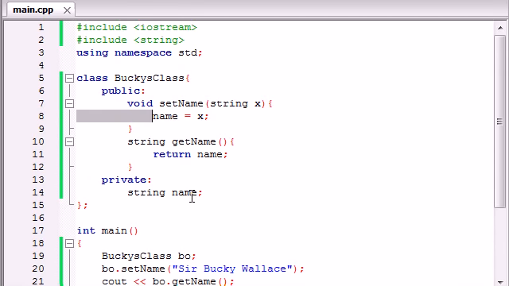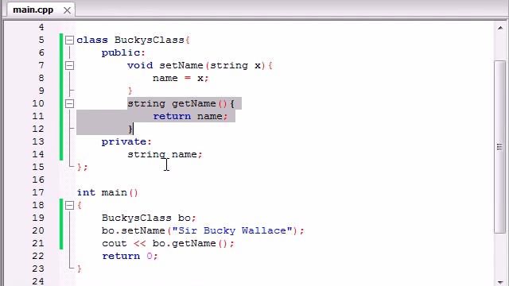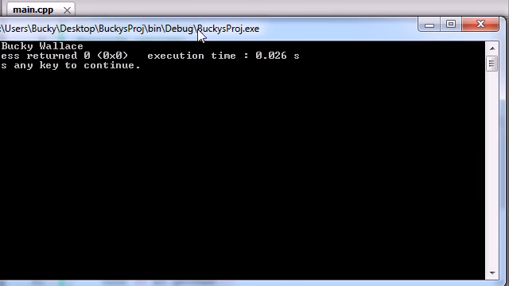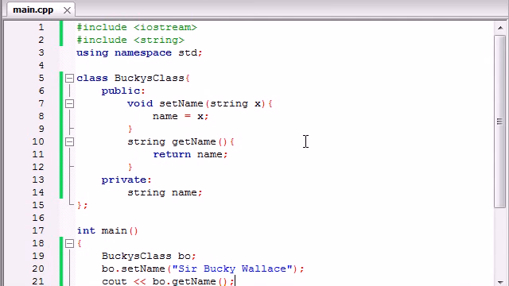So let me talk you through this one more time. What we did is we wanted to access this private name variable. Well, we couldn't access it directly or else it will give us an error. So what we needed to do is build public functions, one to change the name and one to get the name. So then later on in our program, whenever we wanted to use those functions, we created an object. And then remember, whenever you want to use anything inside your class, write the object, separator, function, and then we ran our program and it worked pretty darn good. So that is the bad way to use variables and also the proper way to use variables.